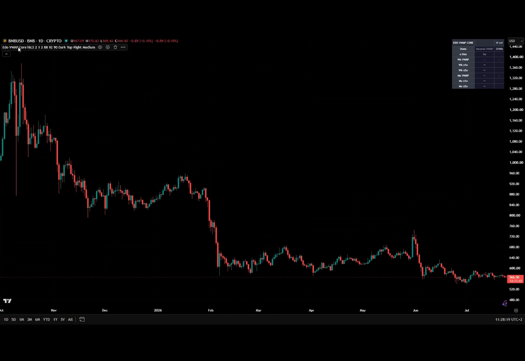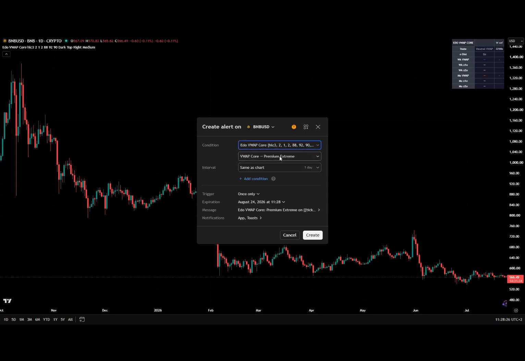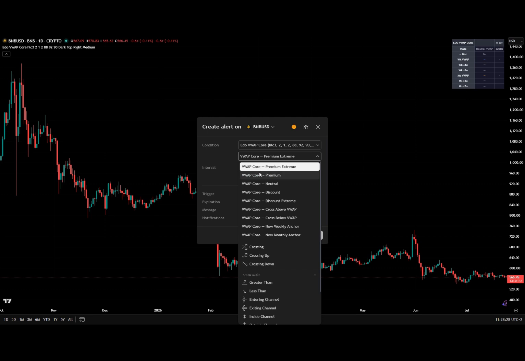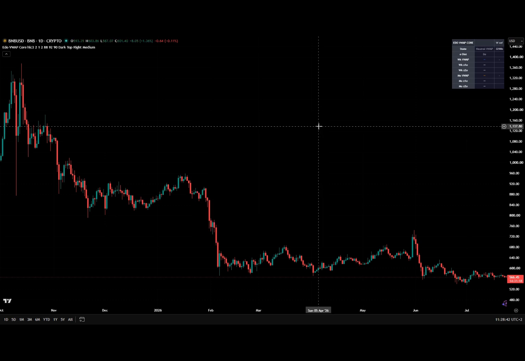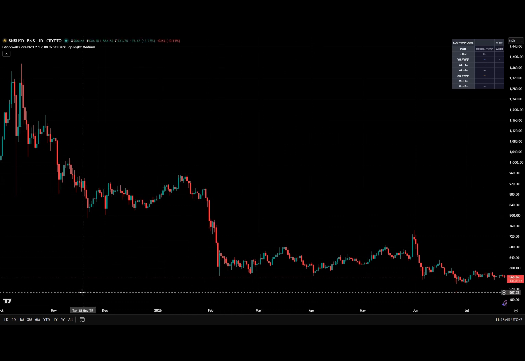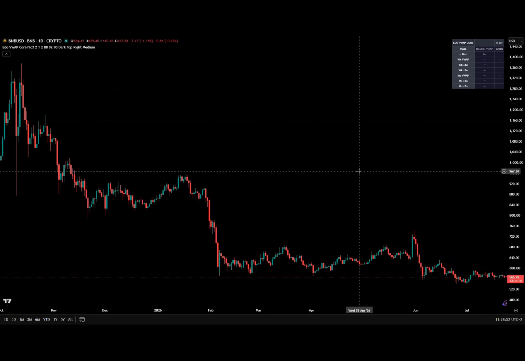Finally, the alerts, from the Create Alert dialog. There are 9, entering each of the 5 states, price crossing above or below the reference VWAP, and a new weekly or monthly anchor. So you can be told when price reaches an extreme, crosses fair value, or a fresh VWAP begins. None of them is a buy or a sell order, they simply mark that a condition was met on the closed candle. Edo VWAP Core is free and open source.